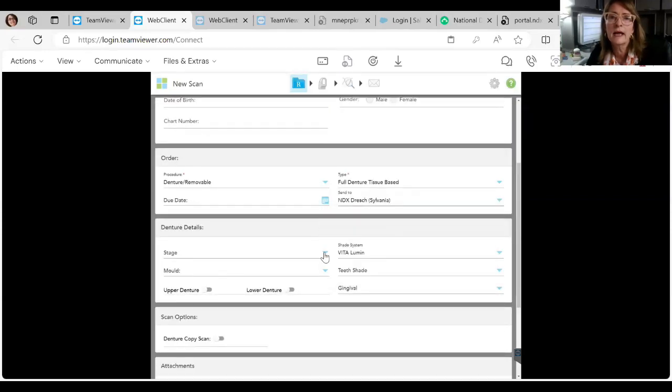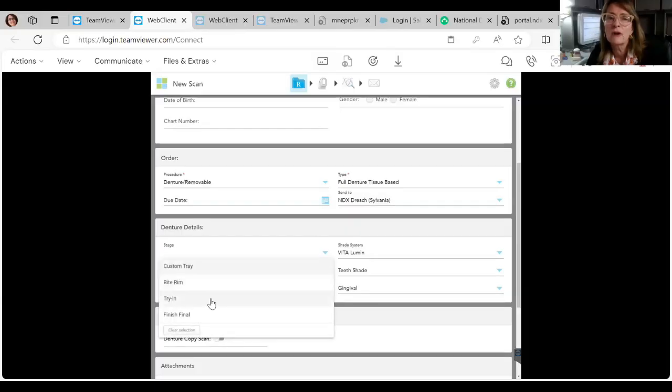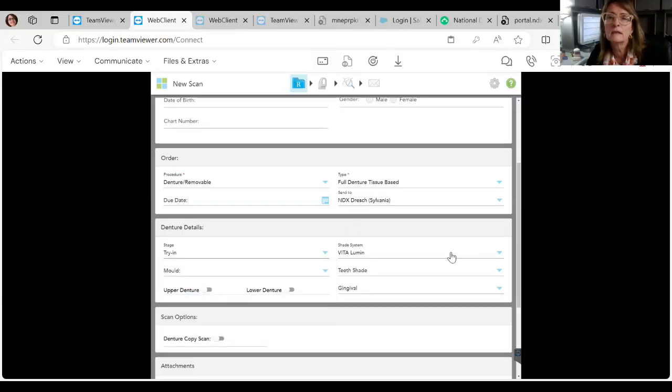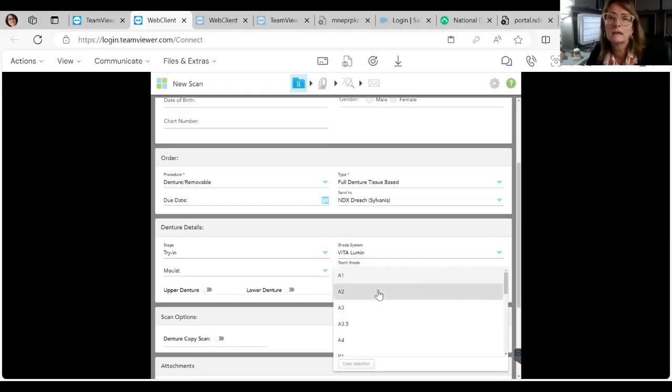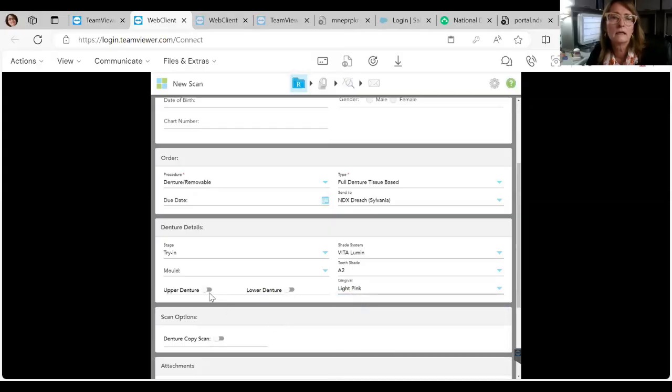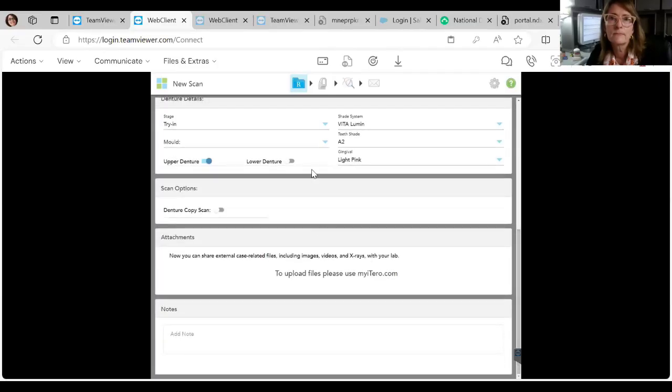I'm selecting a lab. I'm going to select a try-in. And my denture is a maxillary denture. And then I am going to scan.